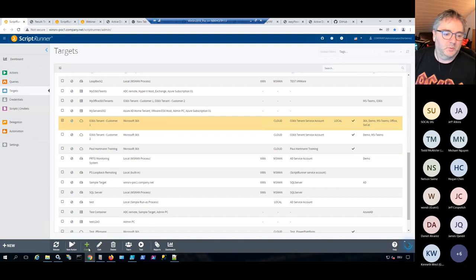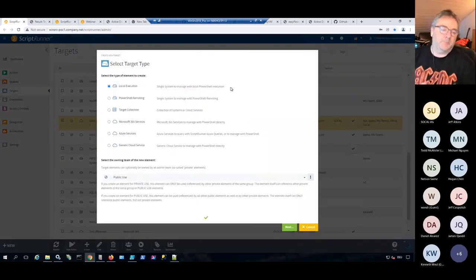If we look at the target types, there is everything that you can do with PowerShell local execution, PowerShell remoting, and cloud services. You can combine targets into collections, which helps pretty much for things like housekeeping processes where you have maybe 70 or 120 different backend systems.